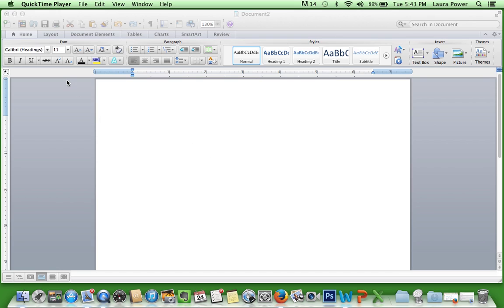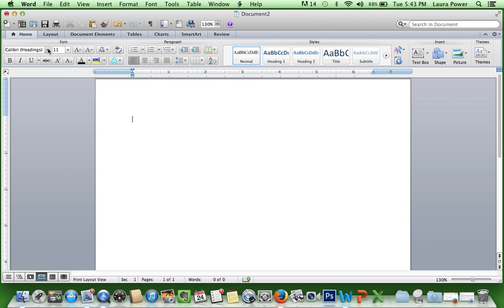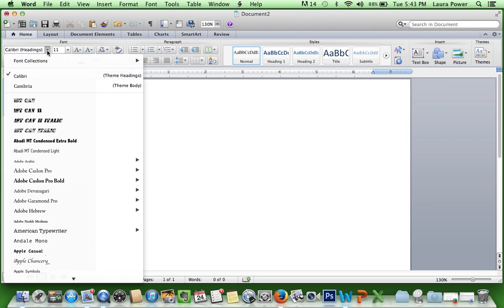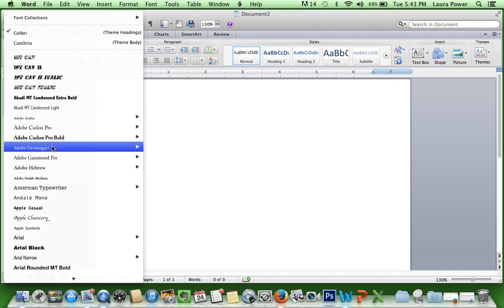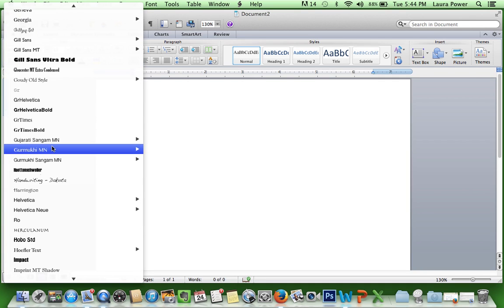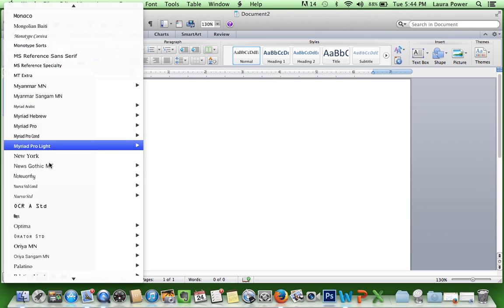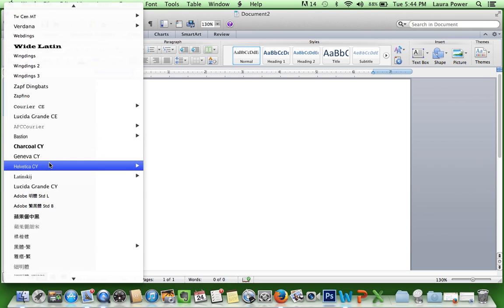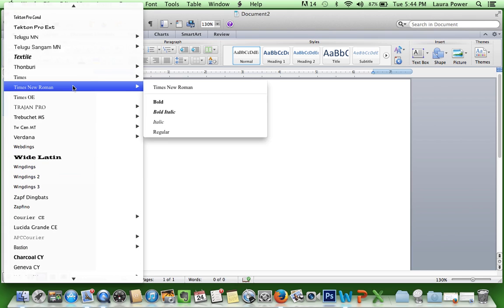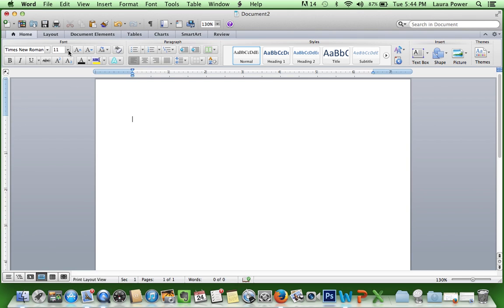It's nice and open. If your Word document defaults to the font that's Calibri instead of Times New Roman, you're going to have to change that. So right in the upper left-hand corner of my screen, yours may be a little bit different, but mine is right over here, upper left, and I'm going to make that change from Calibri font to Times New Roman. Scroll all the way down. All the way down. It's alphabetical, of course. And there it is. I'm going to make it Times New Roman, and it defaulted to 11, so I've got to change that to 12.